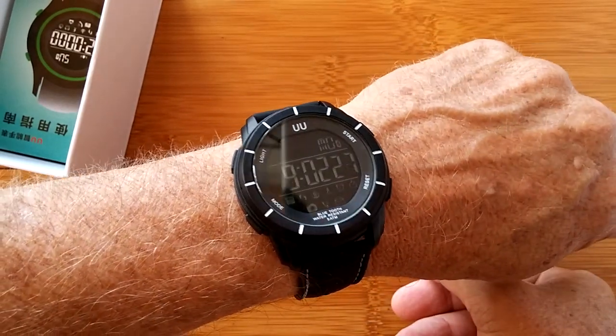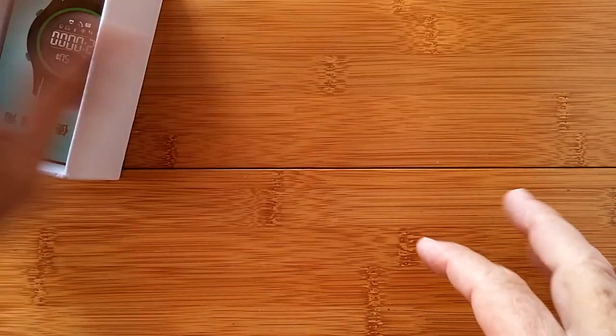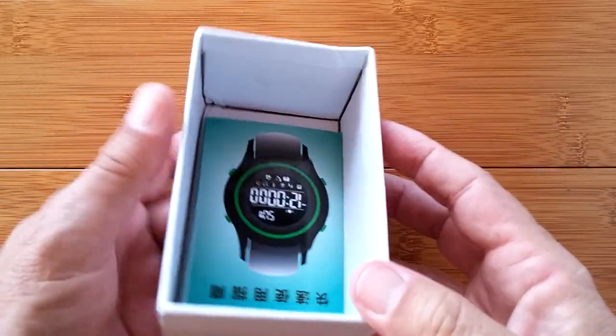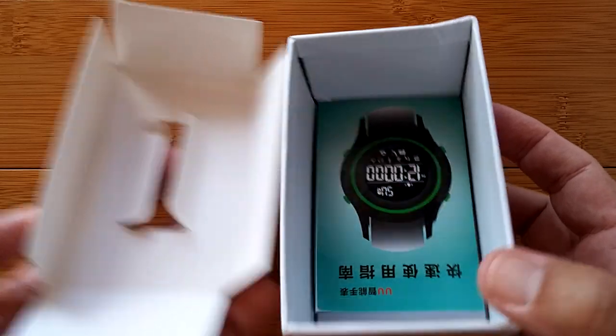It's an interesting watch. One thing I did in the unboxing, and this is why I love to do them on camera, because you see my surprise and disappointment. First of all, the box was a little crunched, but no big deal. But I opened it up and I looked inside and I went, where's the charging wire?